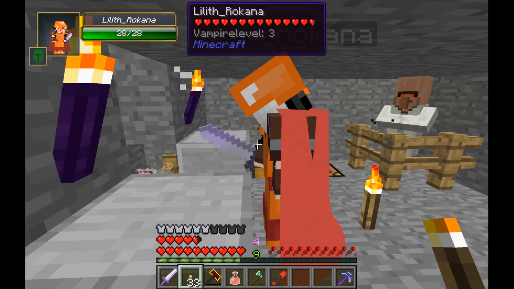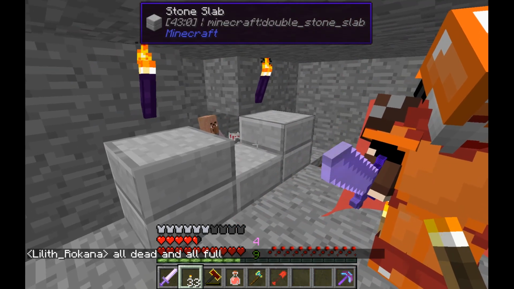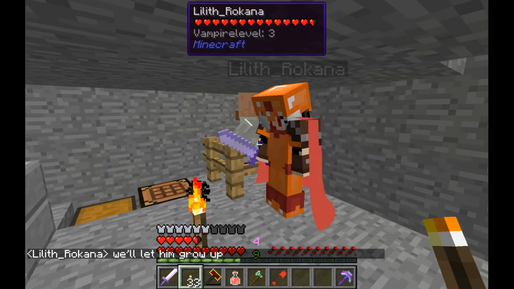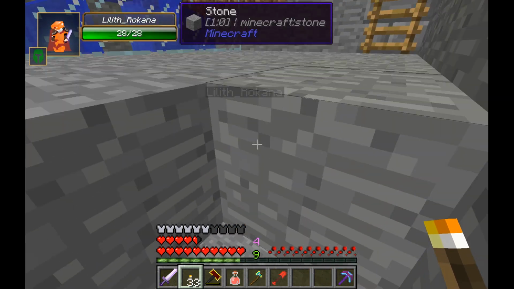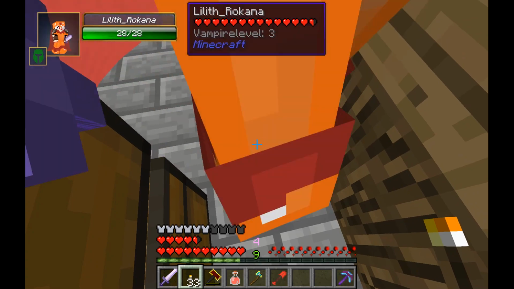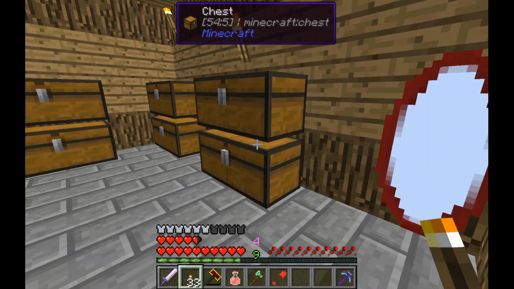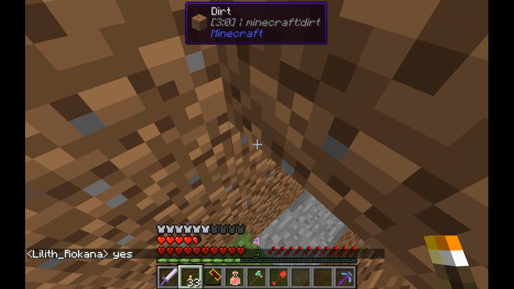Okay. Do you have the blood bottles? Oh, a baby. You can feed on him. He's a werewolf one. It doesn't matter if he grows up or not. Okay, do you have the blood bottles? Okay. You're going to need iron.